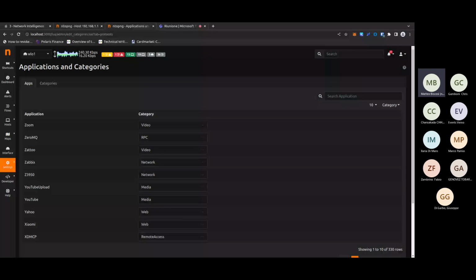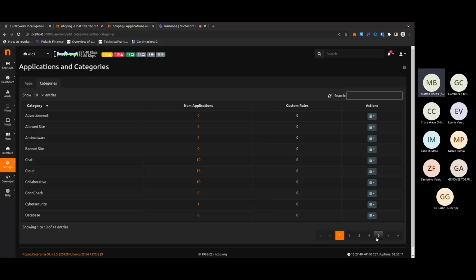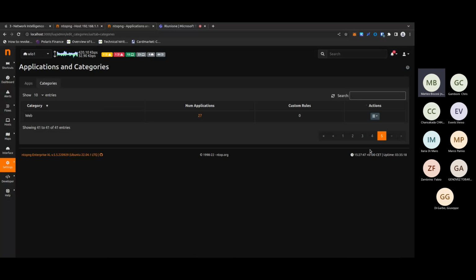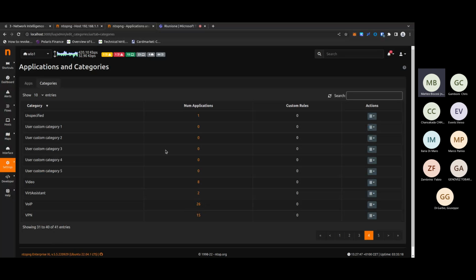You can do this if you're interested in, for instance, creating your own category. Let's say that you have to analyze some industrial protocol and you want to aggregate some particular applications into a category and check the amount of data sent, received, etc. You can easily do that by jumping to the category page, and then there should be a user custom category 1.